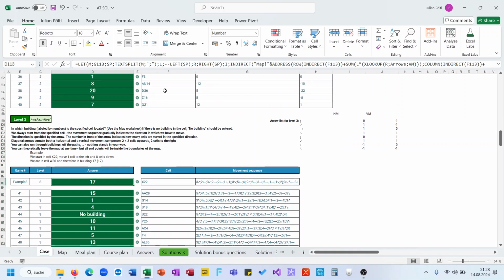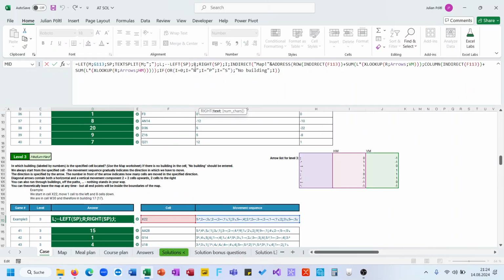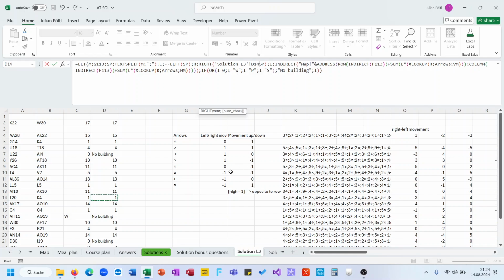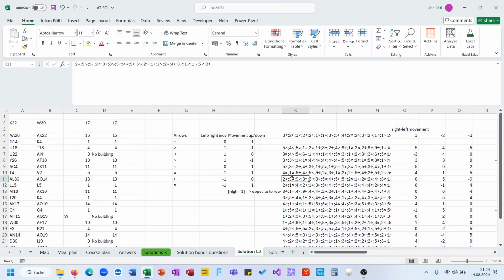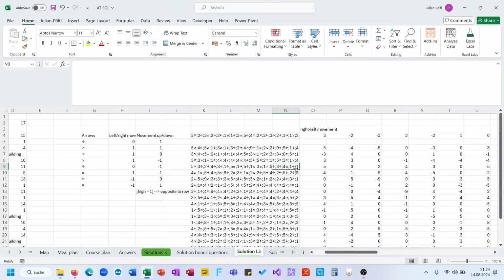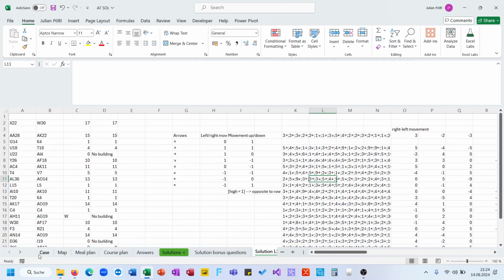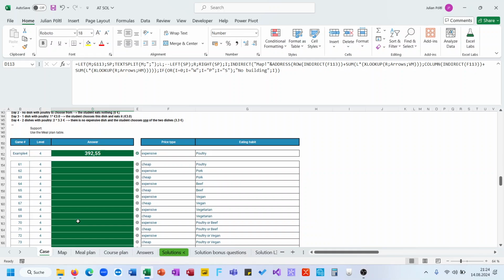So what did we do here? We have split this into separate values, the extent and the arrow, then made here our normal formula, and then made here a sum of the lookup for this and the movement for this. I made this also with a one-formula approach, but I thought as we should have learned here, I could also do this in one single formula.